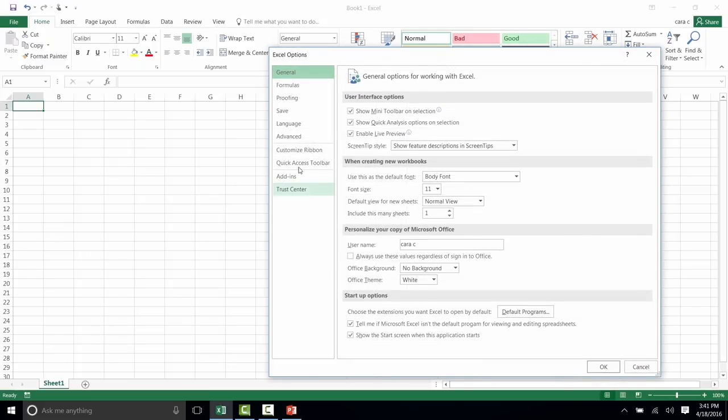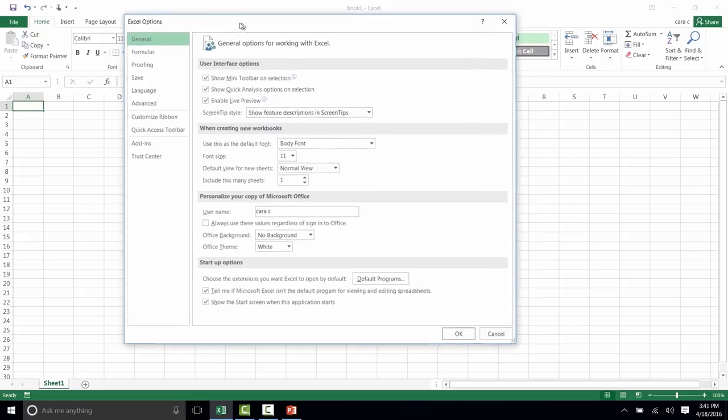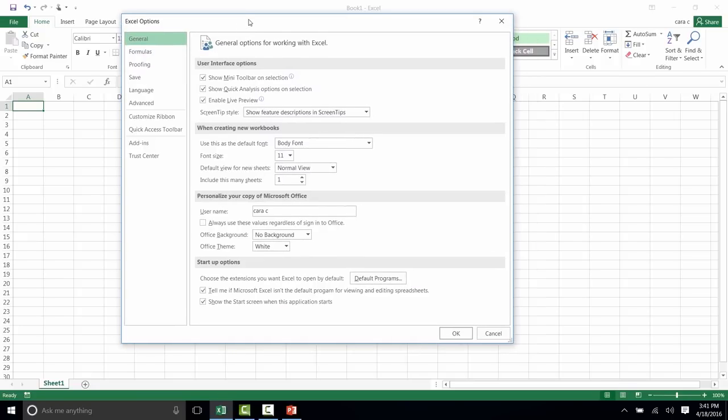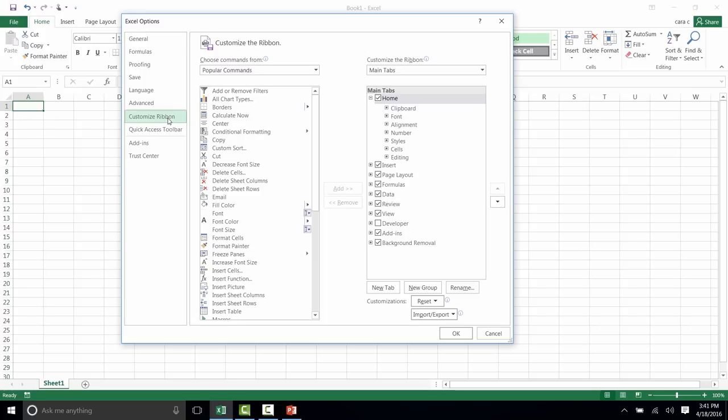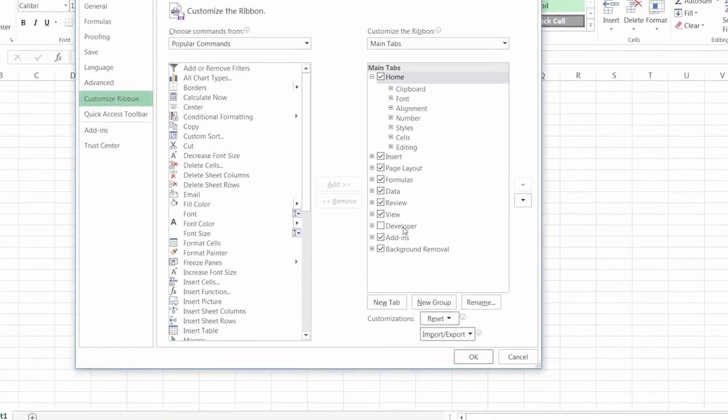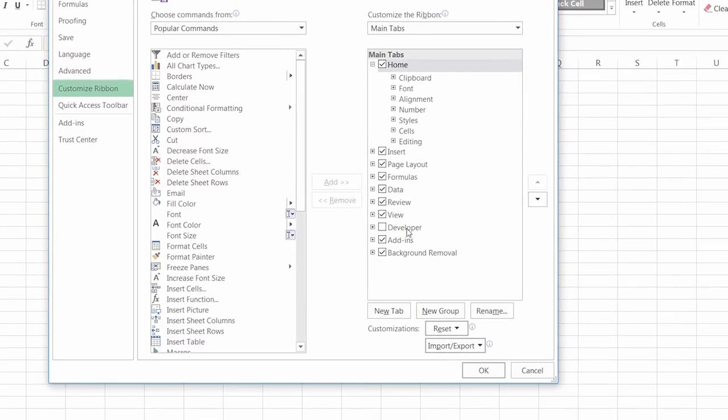That will open our Excel Options window. A bunch of amazing customization features in here. I'm going to have us skip right down to the option that says Customize the Ribbon. On the right-hand side of the Customize the Ribbon window, you will see a list of the tabs of the ribbon that are enabled currently. And if you have any tabs of the ribbon that are disabled, the boxes next to them will be unchecked. In my case, I do have a tab of the ribbon called Developer, however, the box is unchecked. Now, that's actually the tab I want. So in order to be able to actually get this tab, I'm going to click on the box and click OK.